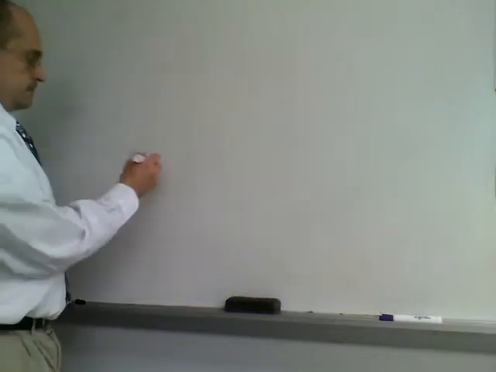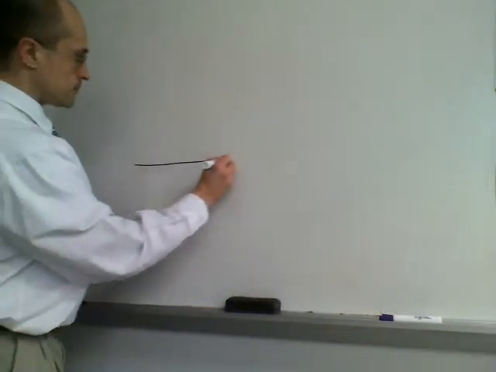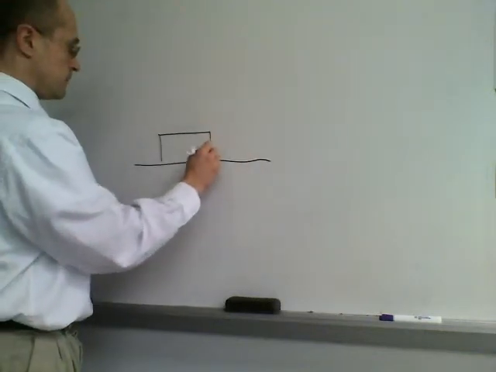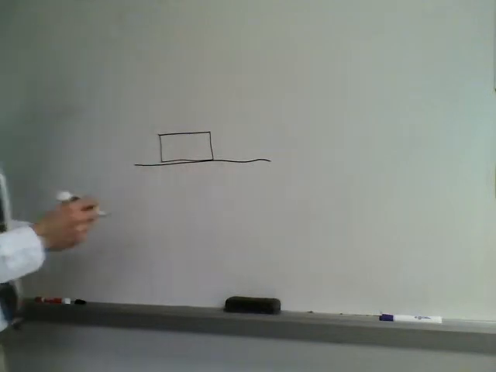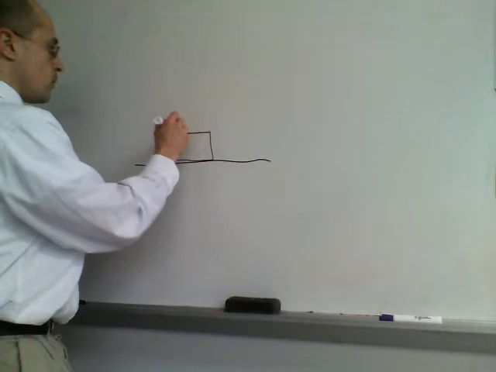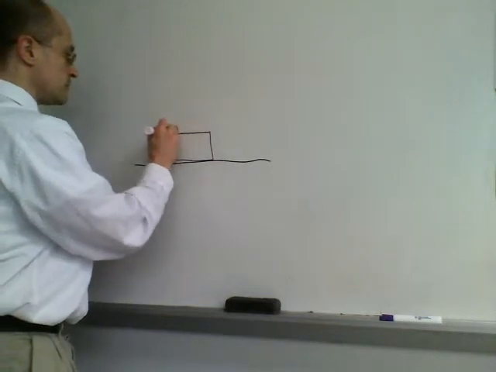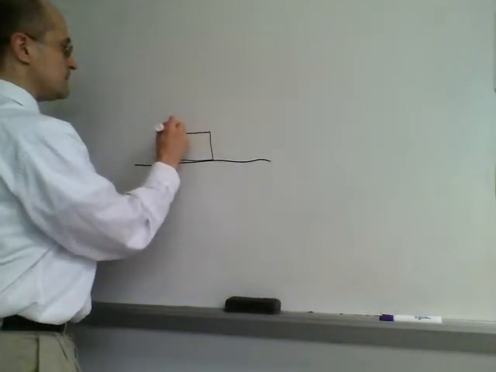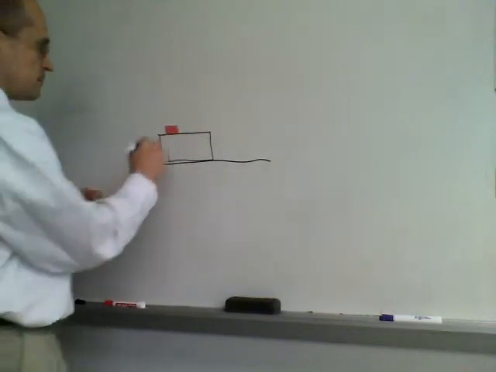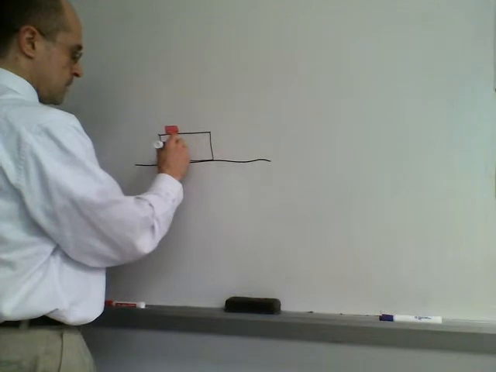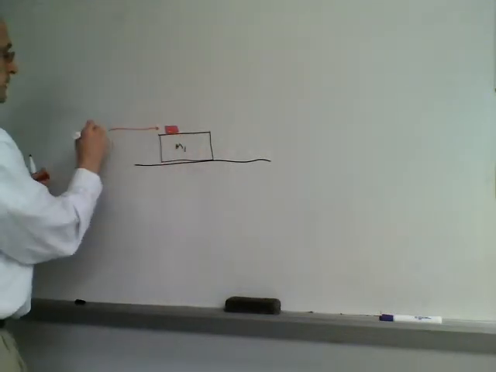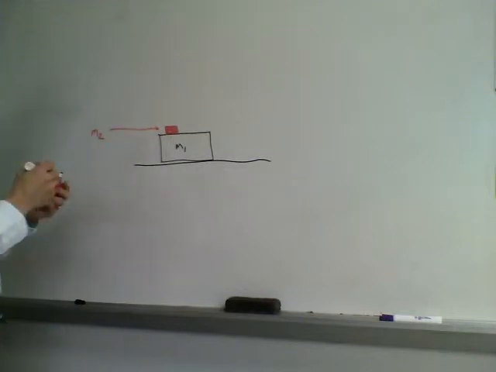Okay, what we want to look at in this example, it's another example of summing forces and looking at the force body diagrams. But in this one, we want to look at a specific case where the normal force is not necessarily equal to just gravity. So what we're going to do is we're going to have some big block here. We'll say it's mass 1. And we have some little block over here with mass 2.